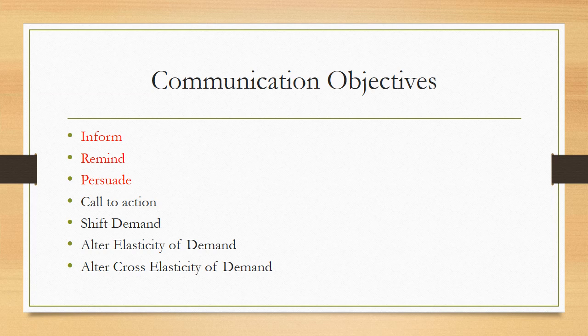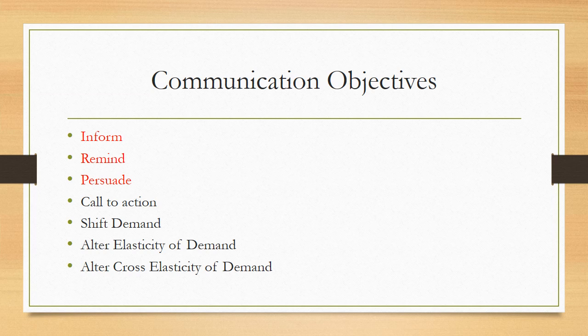All right, but then again, we are also interested in things like call to action, where, for instance, the communication objective might be to have you call your senator, or it might be to have you sign up for the newsletter. Another communication objective might be to shift demand, that is, create much more demand for our product. So our communication objective might be to increase sales. Another might be to alter the elasticity of demand. And of course, this might be done a couple of different ways.